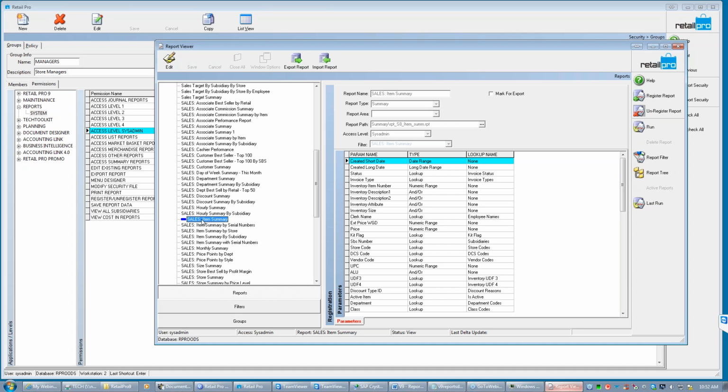In order for me to run that other item summary, I would have to register the report, which I don't think we're going to cover in this because it takes a couple of minutes to register the report, and it's pretty boring.